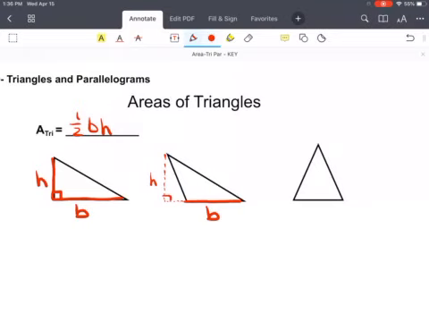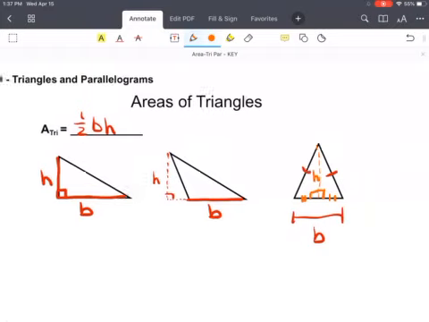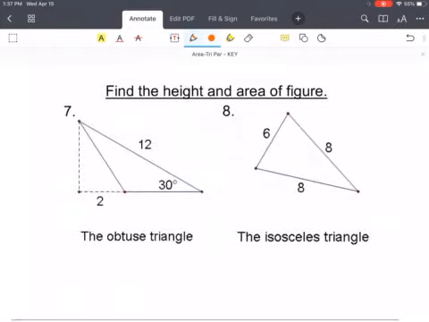In an isosceles triangle, we need to remember that the altitude splits the base in half, and that is our height. So we need to remember what types of triangles we are talking about and how to apply our prior knowledge of those triangles.